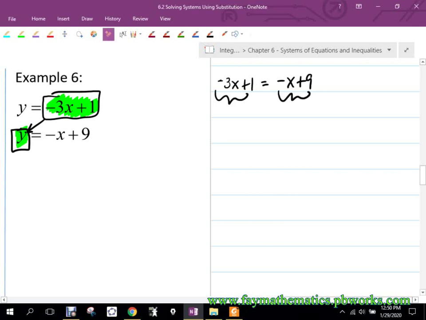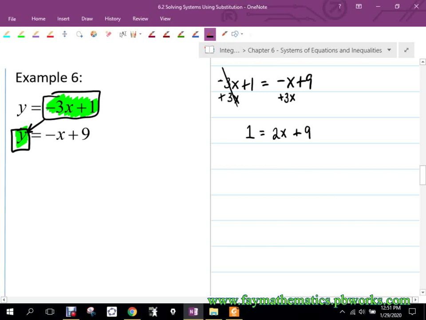No. So that's done. Now since we have x's on both sides, we want to get all our x's on one side and everything else on the other side, right? Okay. So you're going to add 3x. Could I have added x? Does it matter? No, it doesn't matter. So those are going to cancel. That leaves me 1 on the left, and you have 2x plus 9 on the right, correct?